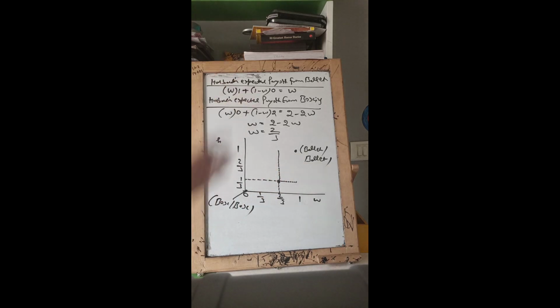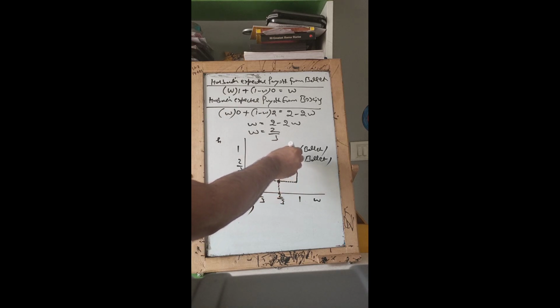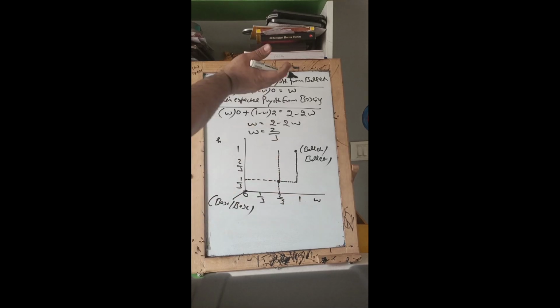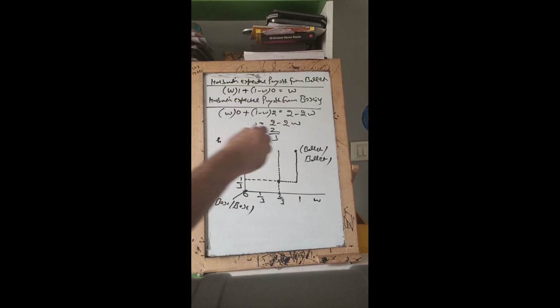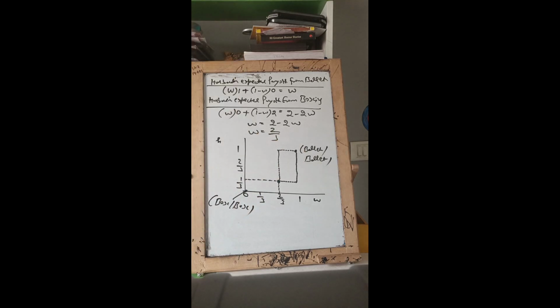Because ballet is what they are looking for in order to have a Nash equilibrium. Similarly, if the probability of the husband going to ballet, that is H, is increasing, don't you think the wife's probability of going to ballet should also increase? So this should go like this. So these are best response functions, my dear.